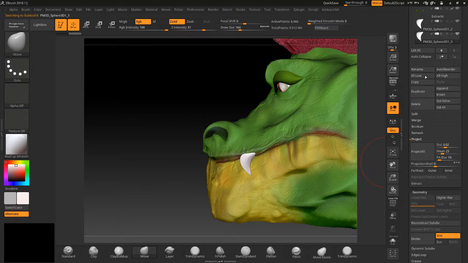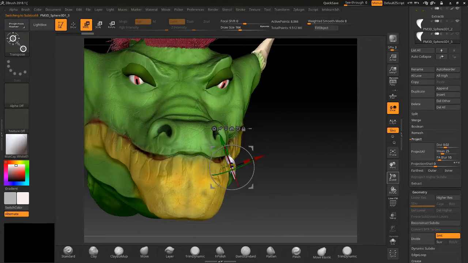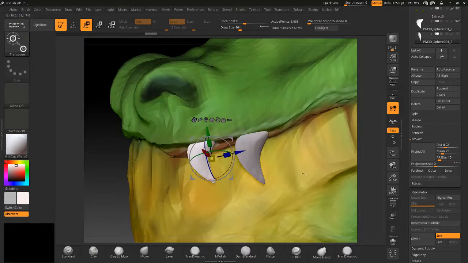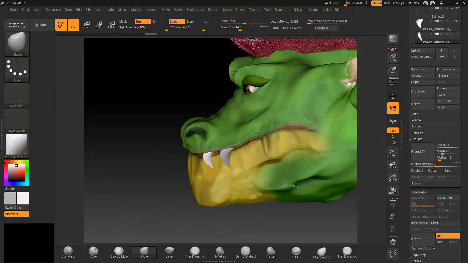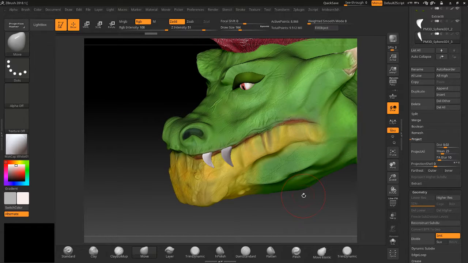All right, I'm going to duplicate this one more time. And I'll just move this. Okay, so he has 2 teeth for some reason.